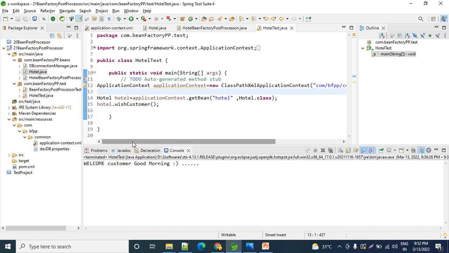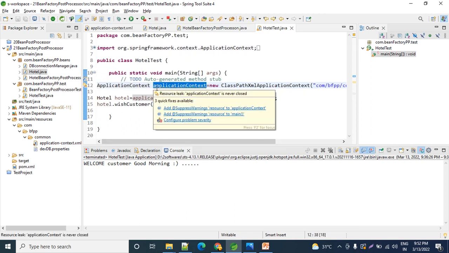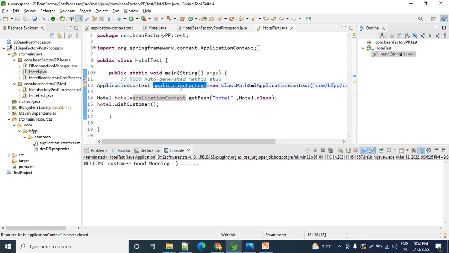Here I'm going with the ApplicationContext IOC container. As we are aware, ApplicationContext is eager loading, so whatever beans we provide inside the ApplicationContext, it will create the objects, then provide them whenever we ask the container.